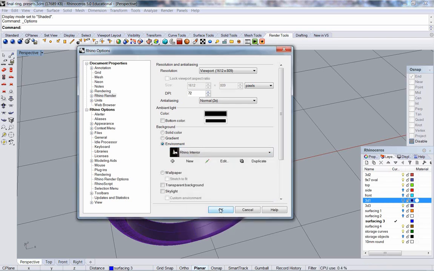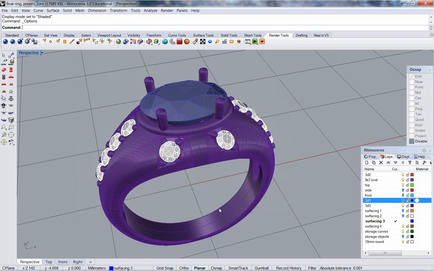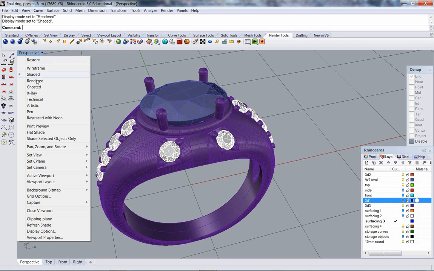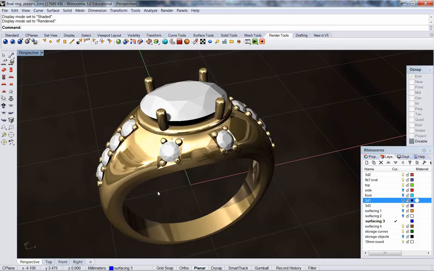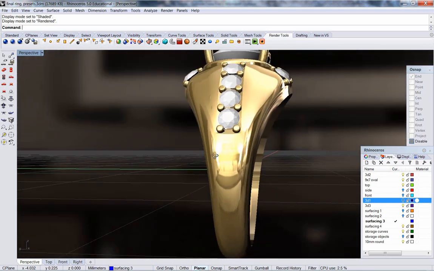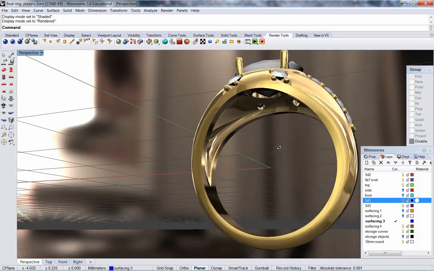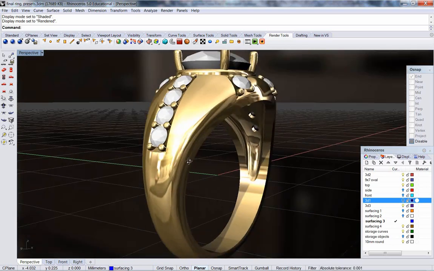So now it knows to look for it. And we'll hit OK. Now if we go to our method here and hit Rendered, as you rotate, you can actually see the environment in the background.